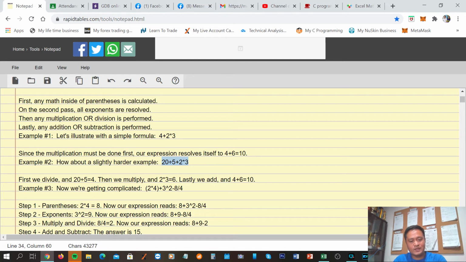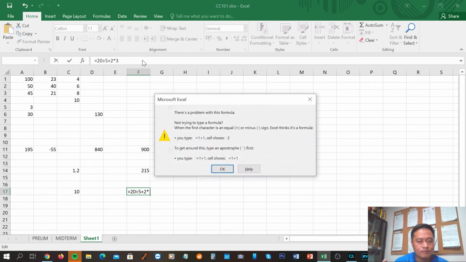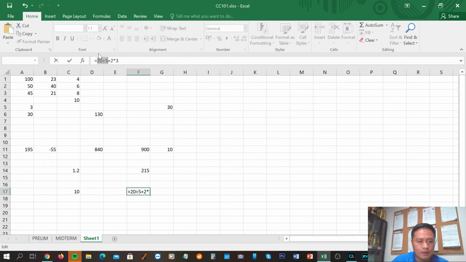We'll copy and paste it in here, and go to Excel. That's 20 divided by 5 plus 2 times 3. We'll add an equal sign to inform Excel that this is a formula. Excel uses slash as division.